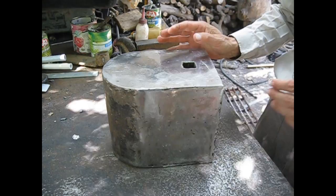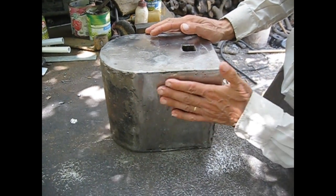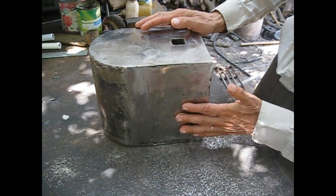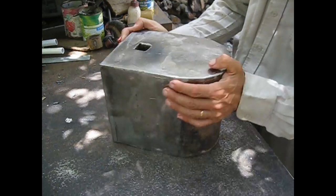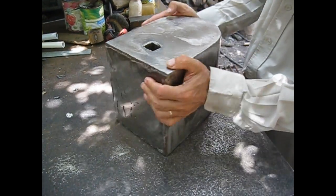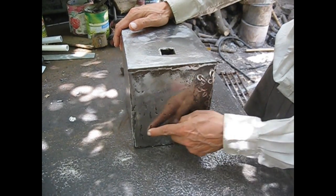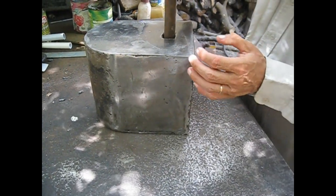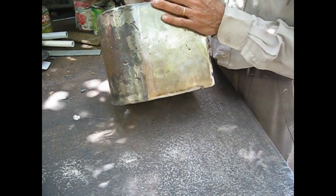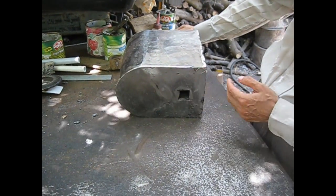I finished welding and sanding and grinding all the sides. As you can see, here it is more or less flat. Here it is flat on the side, here it is flat on the back. I didn't finish welding these beads yet. At the bottom it is also. It weighs around 50 kilograms now, give or take 2 more kilos.